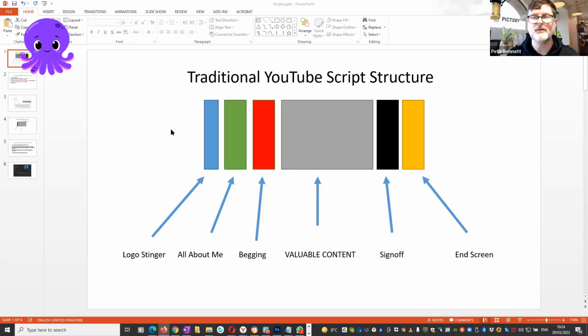And I'm going to show you what typically happens when you go and look at the retention curve for a video made with a traditional script structure. This is going to be an example from a real life client who I won't name. But first of all, I'm going to give you an example of a script that I wrote this morning, conforming to this traditional structure, so we can compare it and contrast it with the structure that I'm going to show you later. So here's a very quick contrived example.